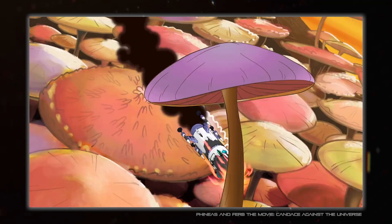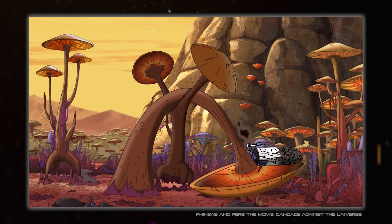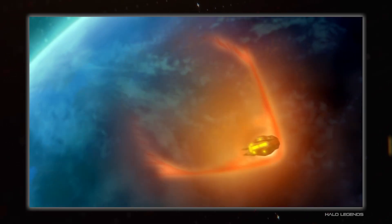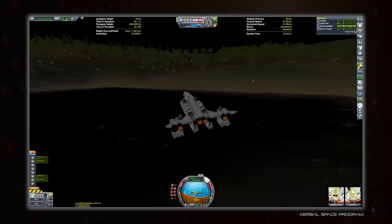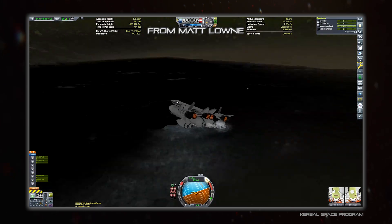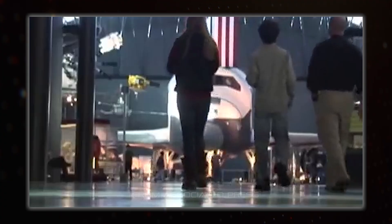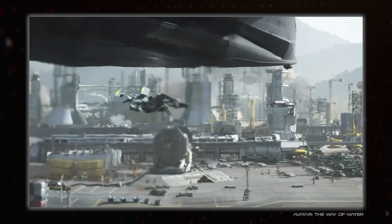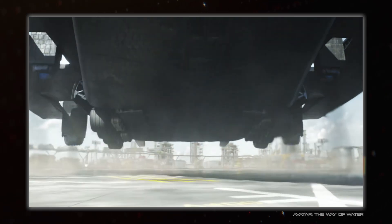Finally, the touchdown itself is where the last piece of the puzzle comes in: landing gear — or not in many cases. Do Star Trek shuttles have them? Drop pods also often forego having any form of landing gear, touching down directly on their hull instead. A sea space plane or space seaplane would land on its hull too, though those are exceedingly rare. Regular space planes make use of wheels for moving landings for obvious reasons, though that's not always the case. For example, Avatar's Valkyrie shuttle always lands vertically, but still has wheeled gear because it uses a runway for takeoff to maximise payload capacity.